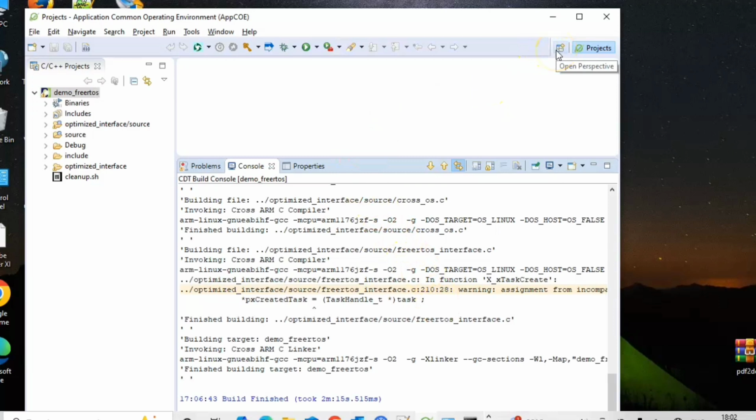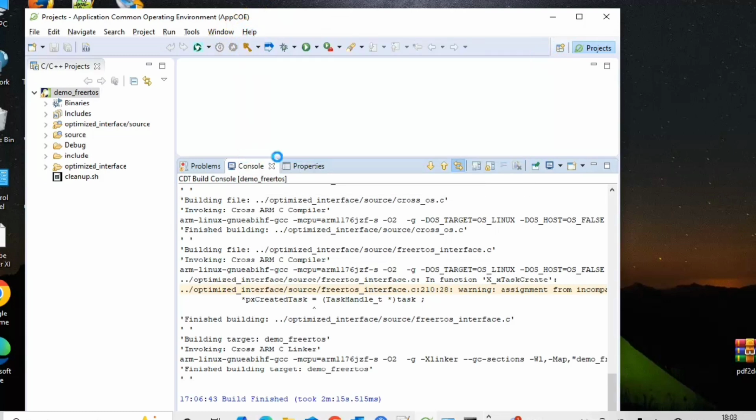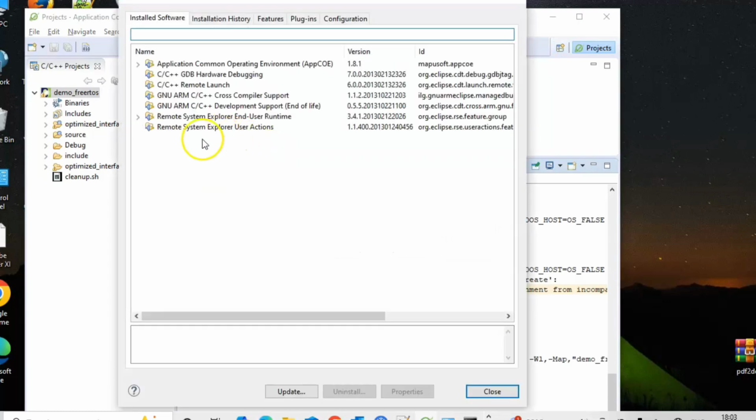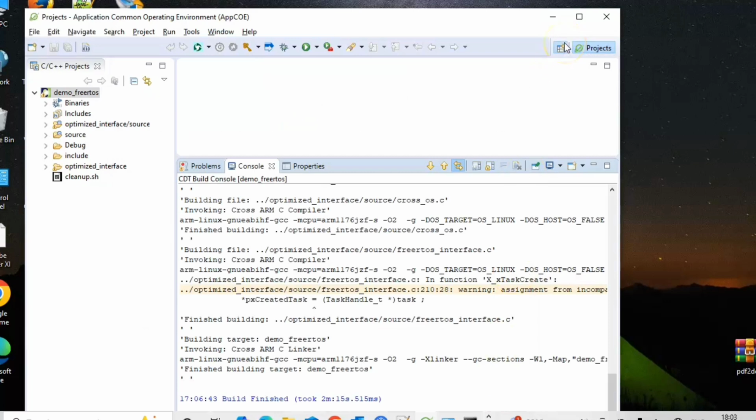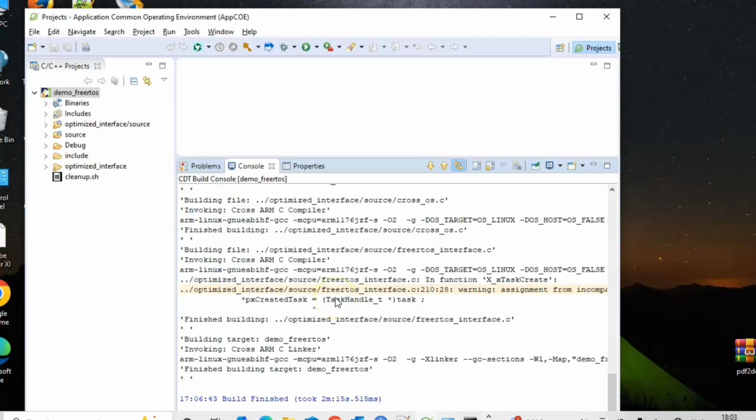Click the open perspective option. Before that, let's see the help installation details. So here you can check whether you installed the tools, everything came correctly. So make sure you installed all the required tool chains. Then you come to the open perspective option and click Remote System Explorer. So this option will come when you install the tool chains correctly, otherwise it won't.